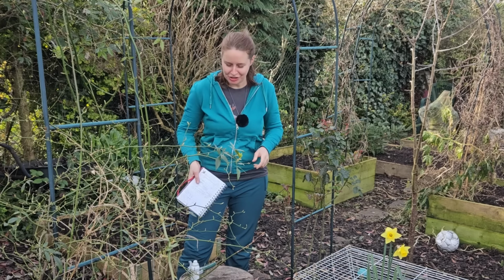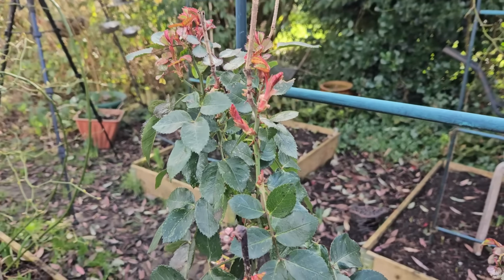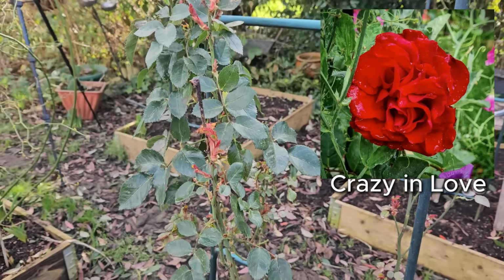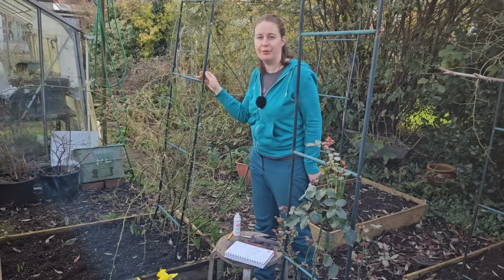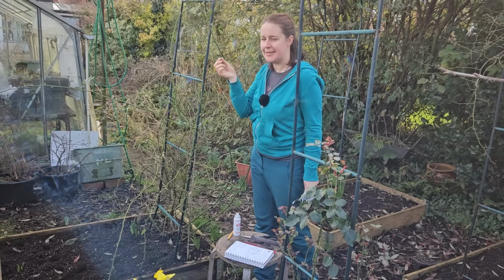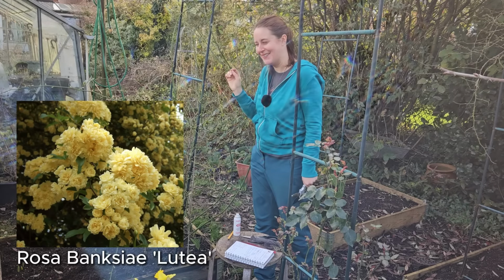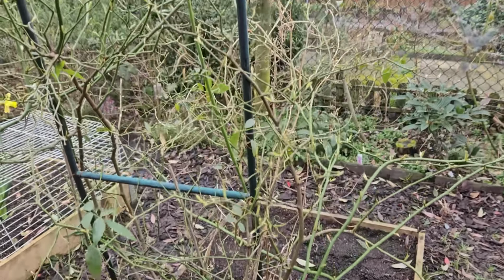So I have my cheat sheet in my notebook. Here, this is a climber. This is Crazy in Love, which had some absolutely beautiful deep red roses on it last year. Now the rambler, I'm not going to do anything with because you prune that after flowering. So summer, late summer. In fact, this is a quite early flowering one, and it's a tiny, tiny yellow flower, which was slightly disappointing when it flowered. I had expected it to have a bigger flower, but it has grown absolutely enormous now.